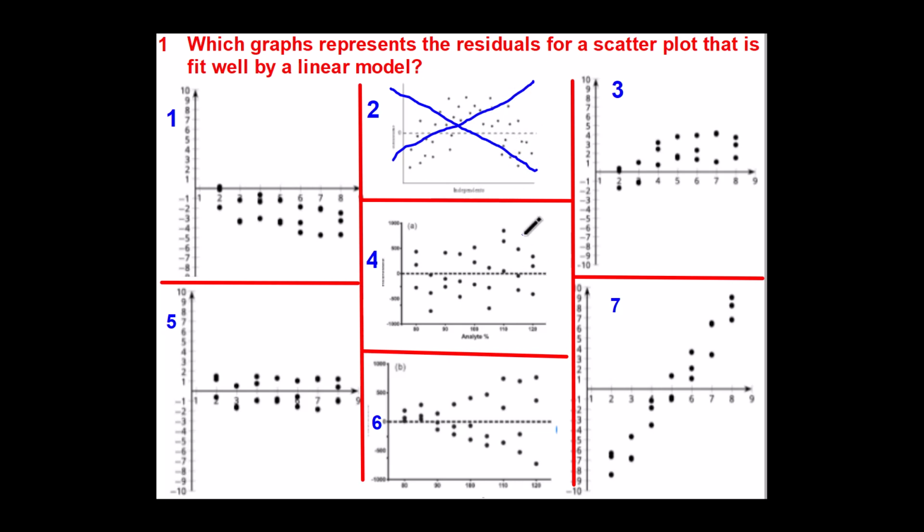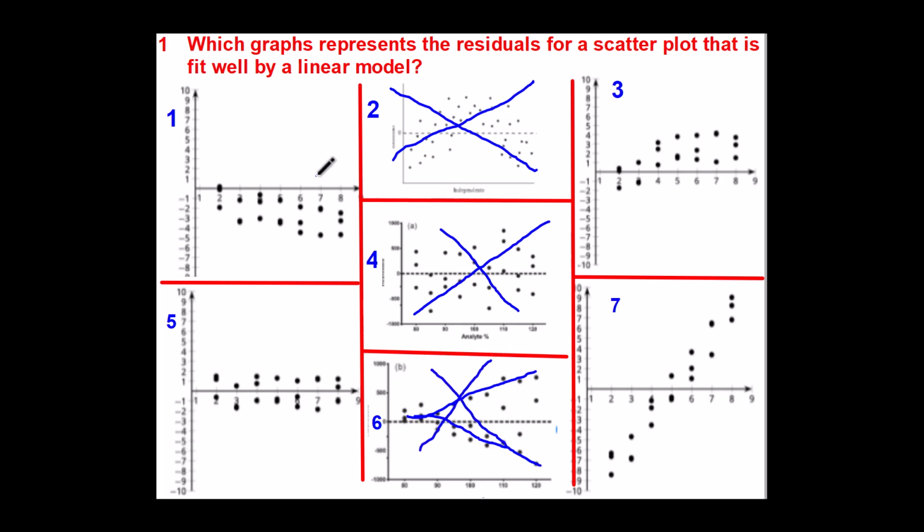I'm going to also eliminate number 4, but not necessarily because it looks very loose, and I said not necessarily because there's a line right there. If that were the x-axis, I would consider this, but this is not the x-axis. The x-axis is down here, so that's out. I'm going to eliminate 6 because it scatters out and opens up. I don't want that either.